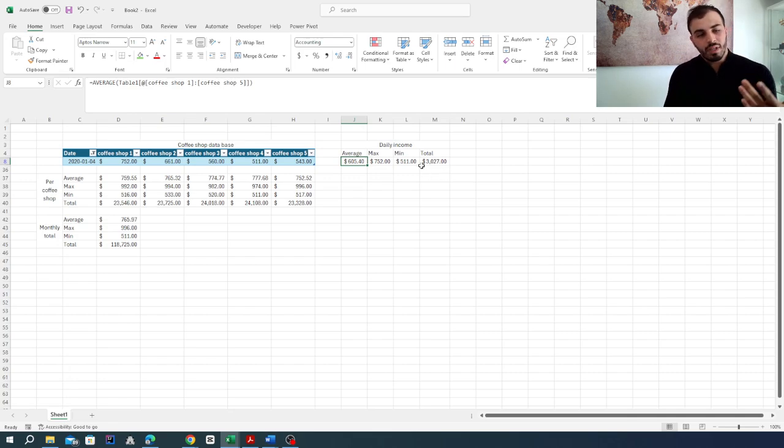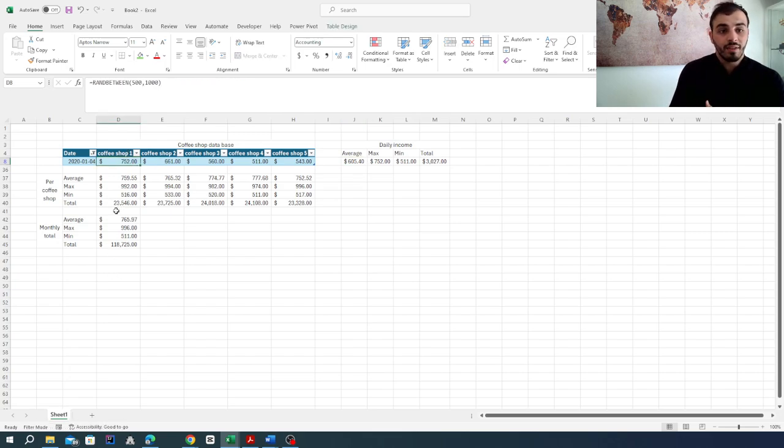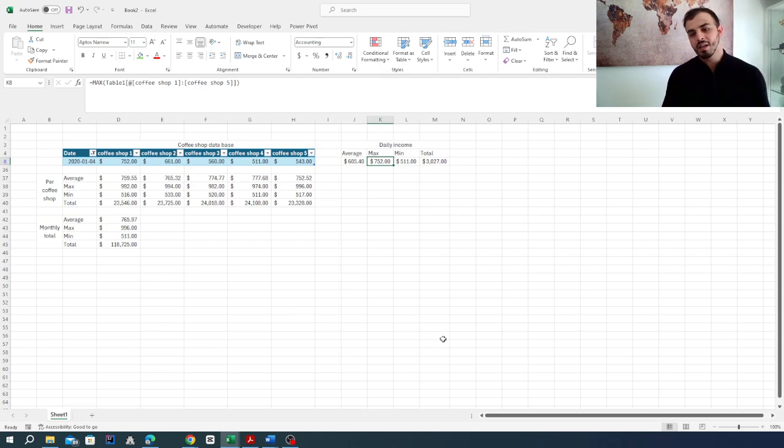It's really up to the person who analyzes it to decide. So we know that even if it's lower than the monthly average, it's the best income for the 5 coffee shops for that day. So we pretty much have the information for the day, and we have all the information to be able to compare it. So this is how we do basic data analysis directly on Microsoft Excel with the use of very simple and basic formulas and functions. So that's it for this video.